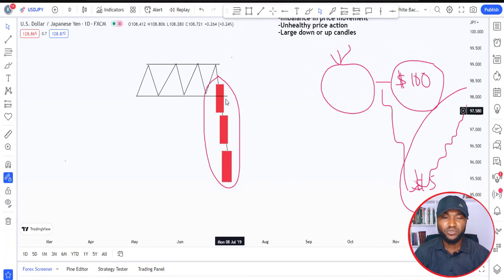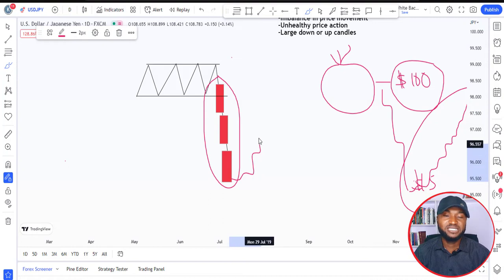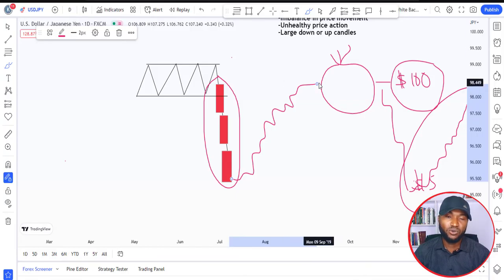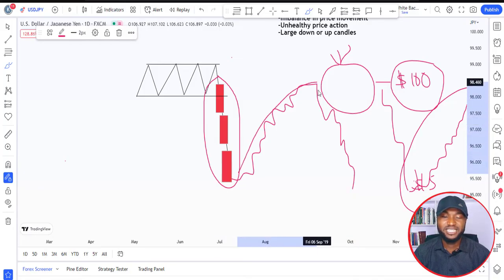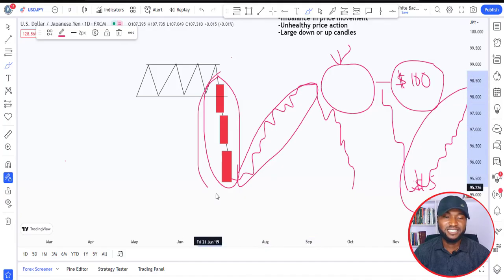Whenever you see this kind of movement, the price will always want to balance itself because the smart money will not take losses. They want to always see the retail trader come in to balance this movement, and the market is designed to balance itself, either to continue to the upside or to balance it and then continue moving downward again. What happened from this level to this level was an inefficiency on the buy side and an imbalance on the sell side. This sudden movement, they don't want to see it happening.